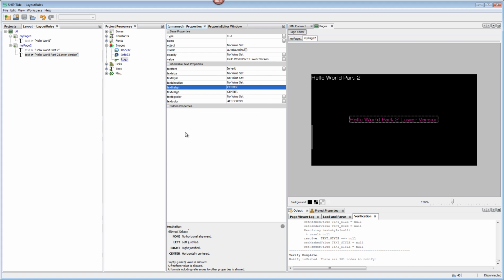You can override them locally, or you work your way up the parent on an individual property by property basis towards its parent, its parent's parent, until it finds somebody who has that property set. That's what it uses. So that allows you to create a page with a certain color of text, set the text at the page level, and if you need that color to change, you can then modify it at the page level, and everybody who naturally inherits will change all by itself, rather than having to go into every single text node and change its color.